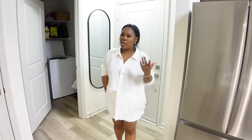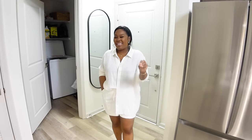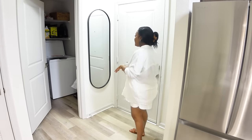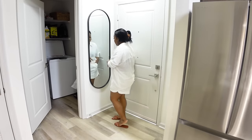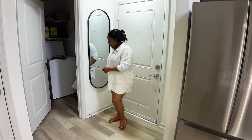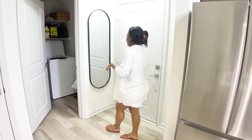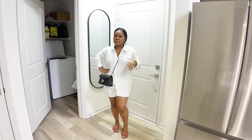Let's try it on. Okay, so this is the white linen shirt with the linen looking shorts. I like this a little better than the other one, the way that white linen shirt flows on my body. Now, I might like it better in a medium, but you know, this is easy and breezy and simple and cute. Easy, breezy, sleek, chic outfit. That's what I'm going for. Easy, breezy, and chic. What y'all think? I think it's cute and chic looking.